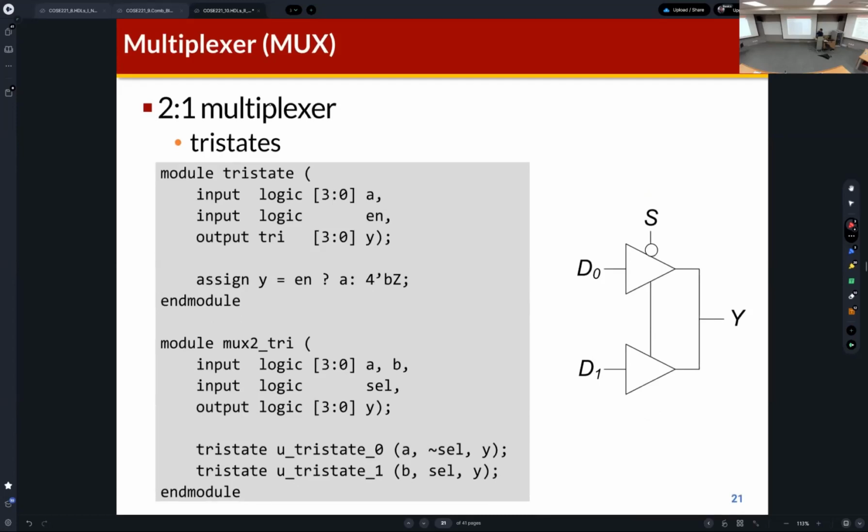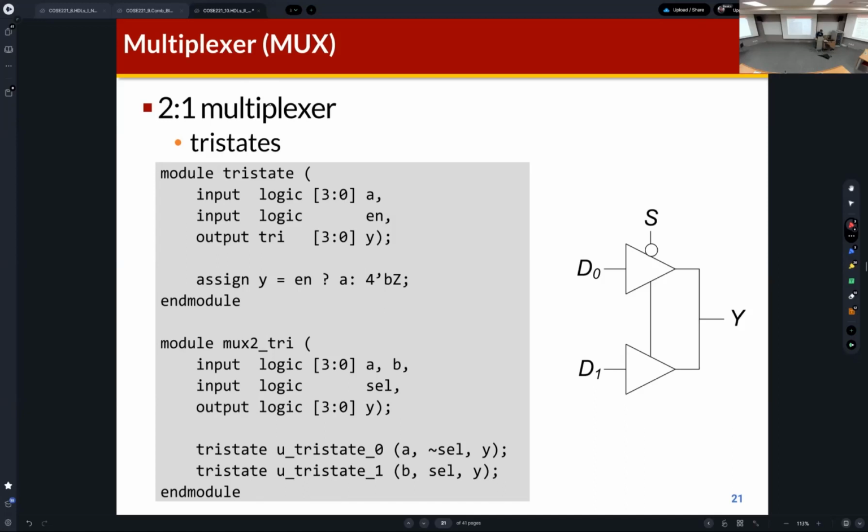You can also implement the multiplexer using tri-state logic in SystemVerilog. This is the tri-state module, and the output is defined as tri. The output Y is just connected to the output of the tri-state gates, and this is the input signal and this is the selection signal.